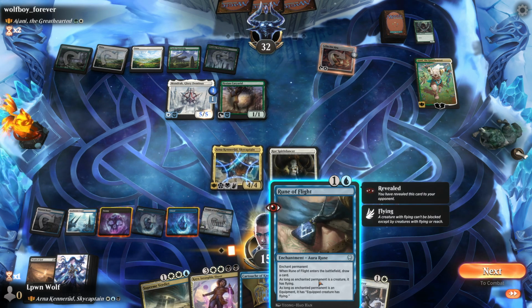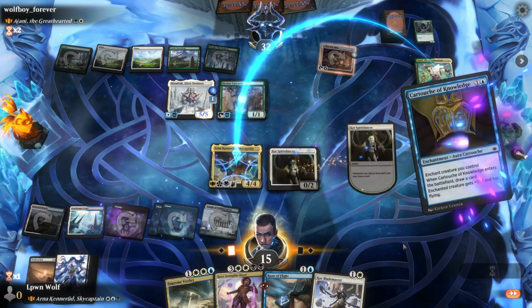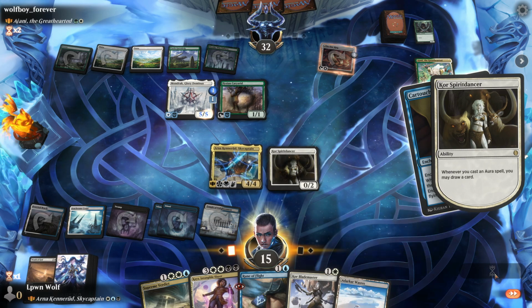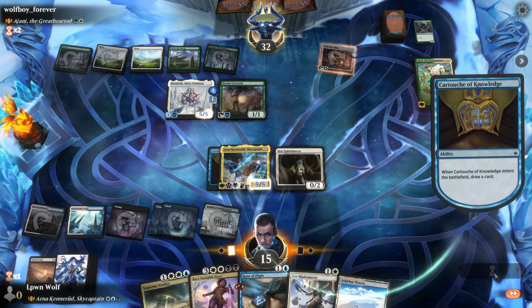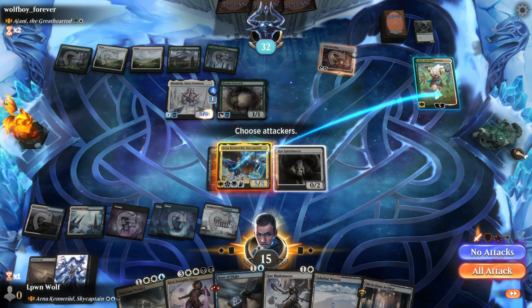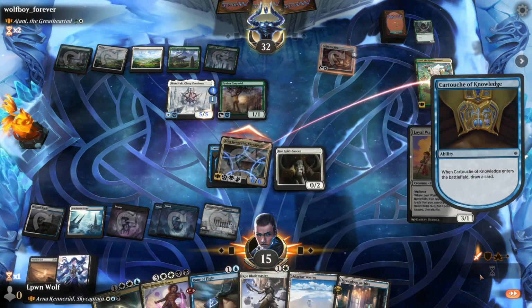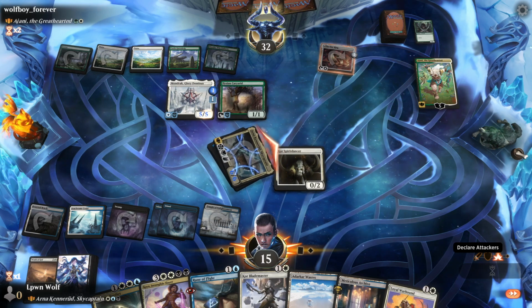They both let you draw a card. They both give flying. I mean, double flying is a bit redundant here, but we get to draw another card if we get to attack with Arna. That's a lot of draw. Copying the aura. Bloomin' heck. That is a crazy amount of value there.